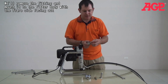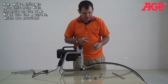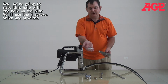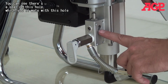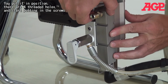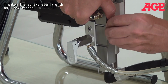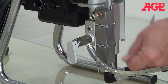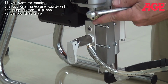and then put it onto the pump with the flare side facing out toward it. And then all we have to do is mate this hole with this hole, and we use the 4 screws which are provided. And so you can see there's a seal on this hole, and this is the hole you're going to mate to here. So you just put it in position, and you can see there are these 4 threaded holes. So you put it in position, and you start putting in the screws. And make sure the fitting is tight. And we're ready to mount our hose.